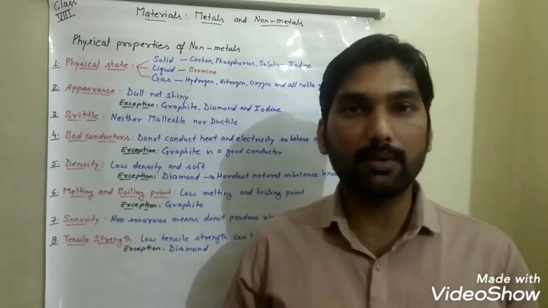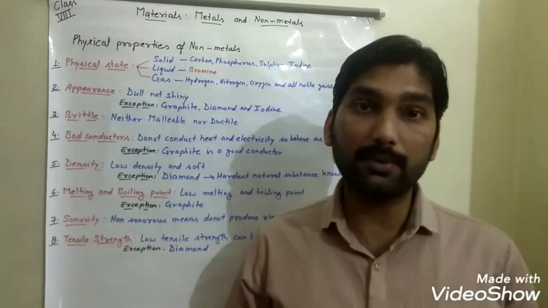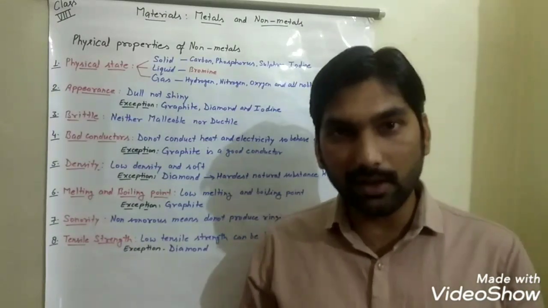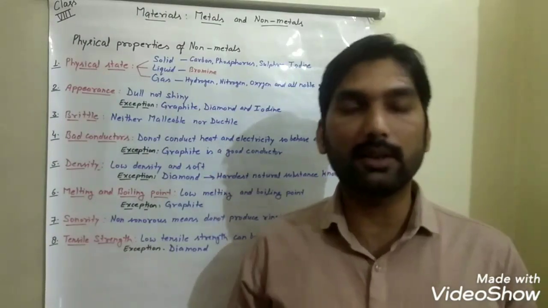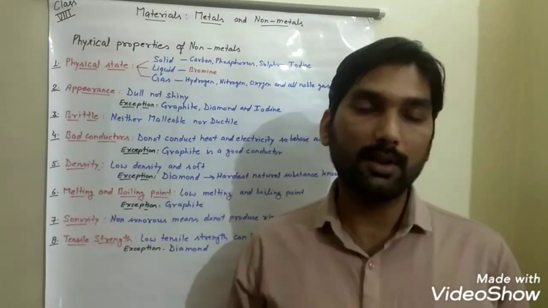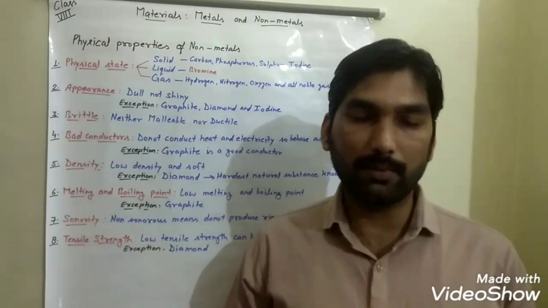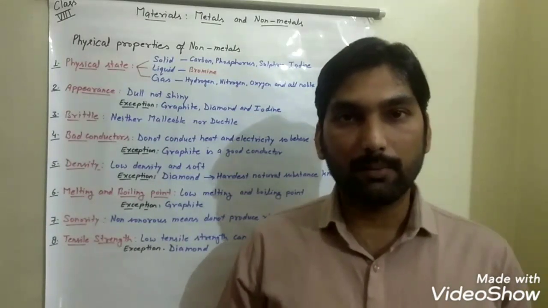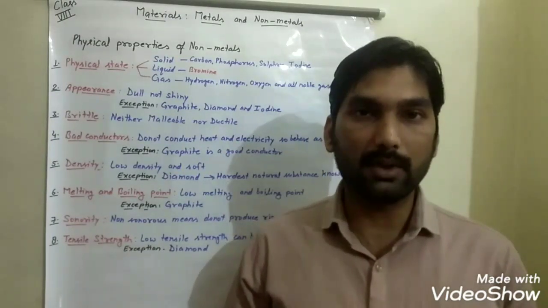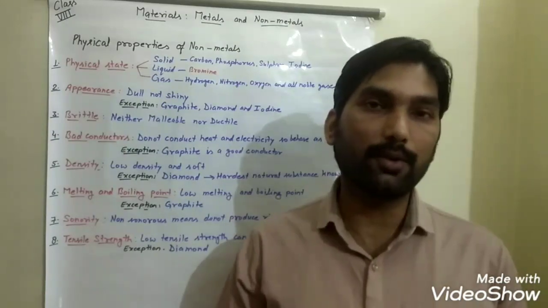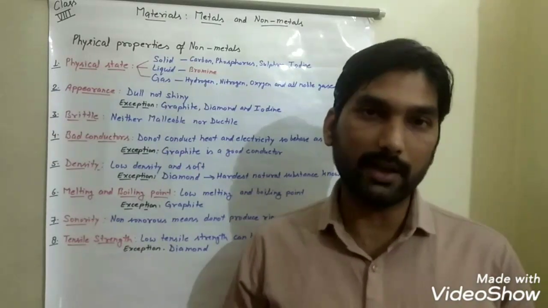In my previous video we completed the properties of metals, in which we discussed the chemical nature, meaning how metals react with other substances in their surroundings. We have seen that metals form metal oxides when they react with oxygen, with water metals produce hydroxide, and with acids metals produce metallic salt and release hydrogen gas.